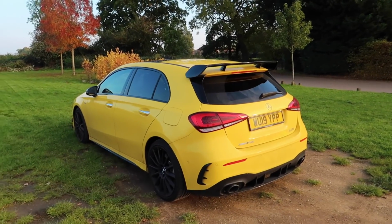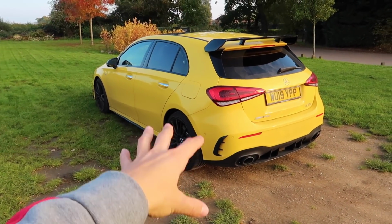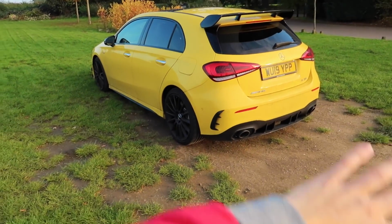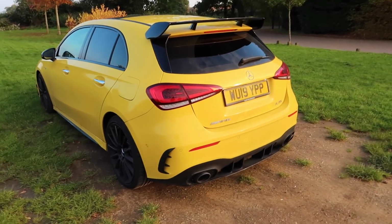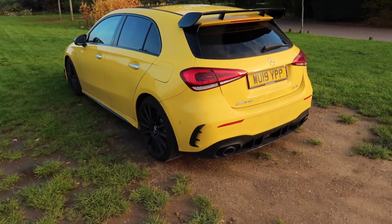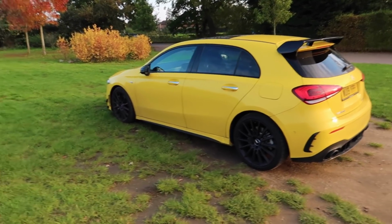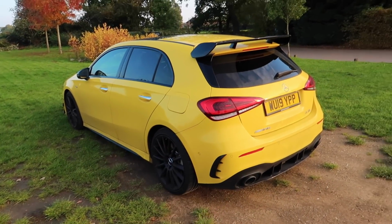I decided to get it in this yellow colour. A lot of people ask me, why the hell have you done that? Well, it's a little bit out there, I get that, but I feel this car with an aero pack, it's got the aero pack, but with the yellow it kind of shows it all off. All blacked out, it didn't really show off all the different features which it had, because this has everything on it. This is a full spec car with the styling pack and everything else. It's kitted out to the max, and it cost late 30s, this car really. They're probably around mid 30s on the internet now.